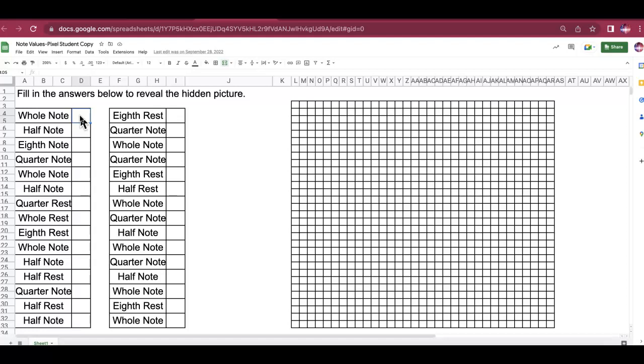A whole note lasts for 4 counts. I'll type that in, and then I'll go to the next box down. And when I do, as you can see over here, part of the screen fills in with color. As I answer more of these with the correct answer, you will see more of the boxes color in with different shades. Now, some of the boxes will stay white, but you need to make sure that you have the correct answer.